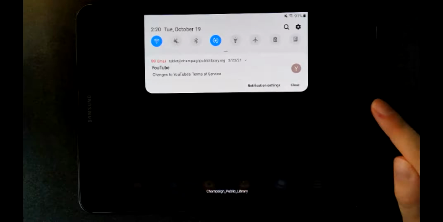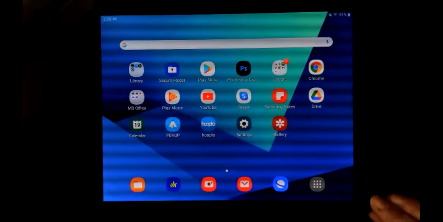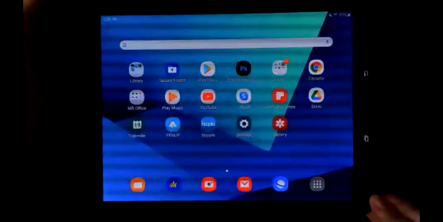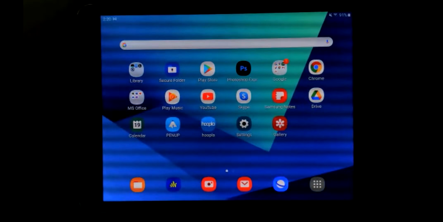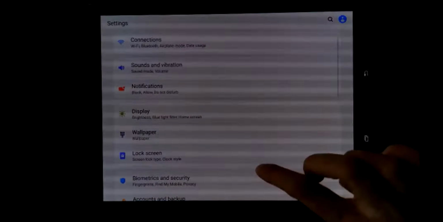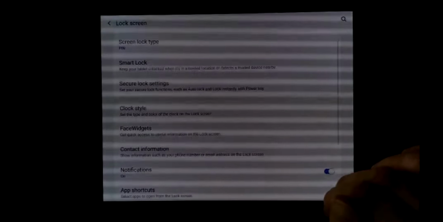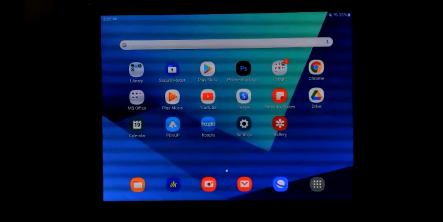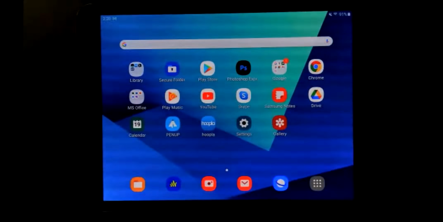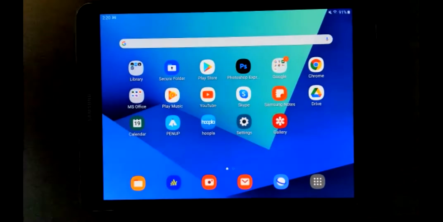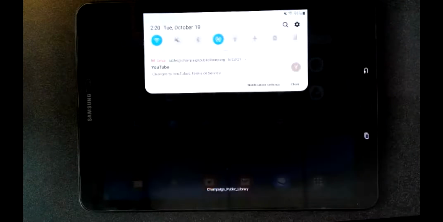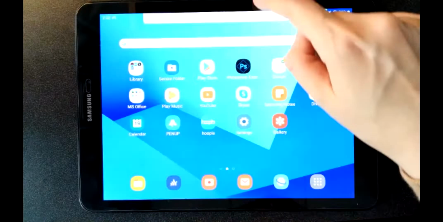You can also do it from your lock screen. I'm not sure how to get that lock screen back. I think after you open it up, it doesn't need your information anymore. I'll have to look that up. But basically on your lock screen, you'll see a couple of small icons, and this is in the PowerPoint as well. You basically just tap on those icons and that's going to get you to your notifications. But the way I do it that's easiest is just to swipe down from the center middle of your home screen and you'll get that notification bar that pops down.